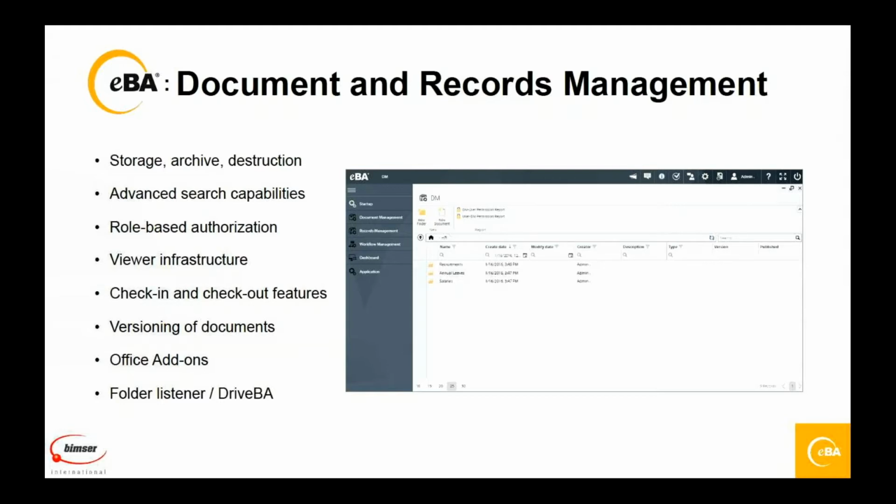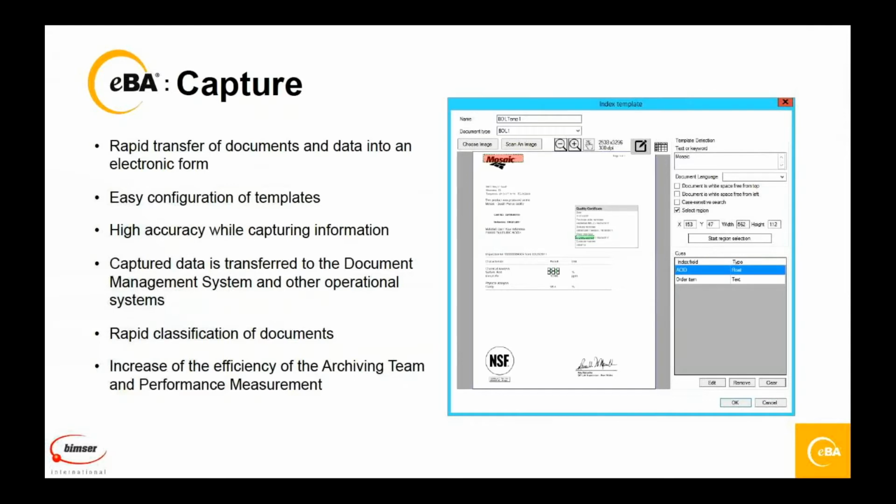By using the capture feature, for example, if you want to store the date and order number from this form, instead of creating a form on Workflow Studio and manually entering those two fields, we can save a lot of time automating this process using OCR, optical character recognition. We can achieve high accuracy while capturing the data. For example, we can recognize the document by mosaic, and we can select the area where the date and order numbers are located. The following captured data is transferred to the document management system and other operational systems.